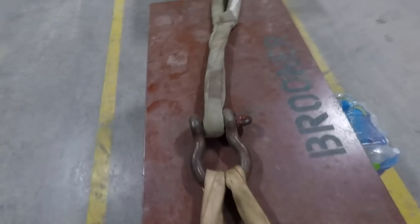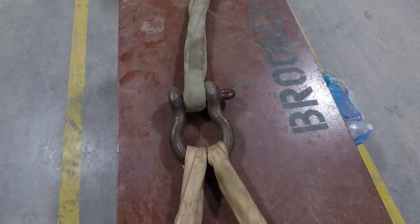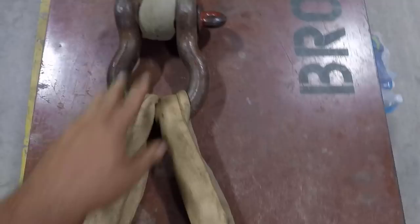You can also use a shackle on the hook itself — we have to on our big block sometimes. Sometimes your rigging won't fit in the hook because the eye of the choker is too small, so you have to use a shackle to get a smaller attachment point because the hook is so big. In that case the hook would be here, and you'd put your choker on the bottom. The reason the pin always has to be in the hook is so the shackle hangs straight down, giving you the proper loading area in the bottom of the shackle.